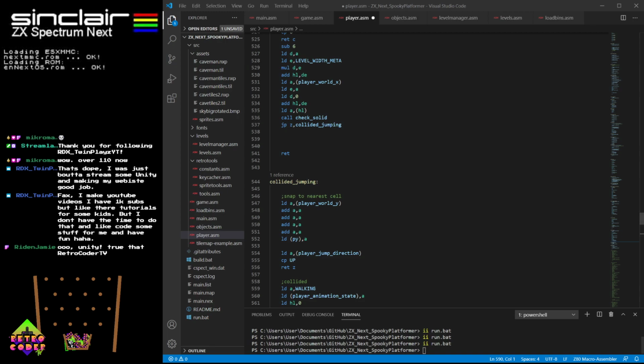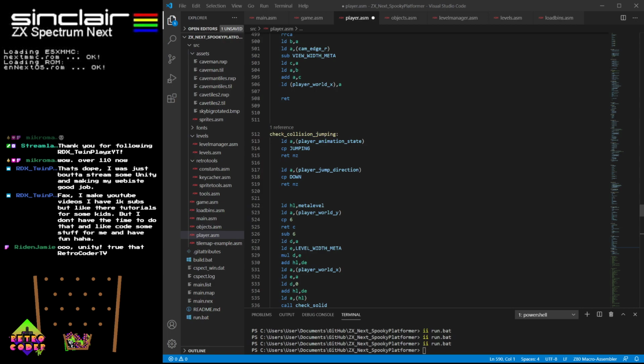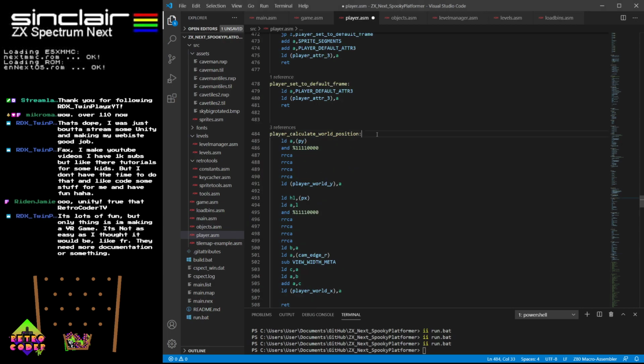Perhaps I should fix my calculate world position. I mean, for example, we could check our direction in here and do it separately. It's basically one entire meta tile shifted when you switch position. But annoyingly, by default, we are flipped. That's the annoying thing about this game. That's where it gets confusing. So I think the origin is top right.